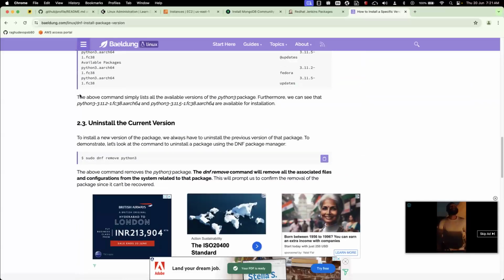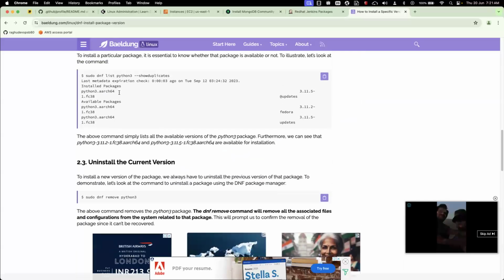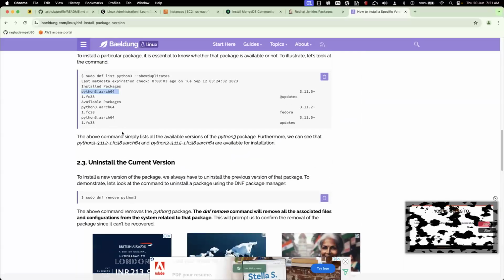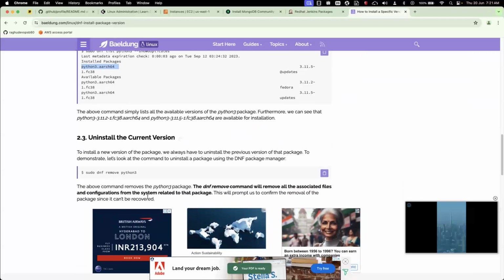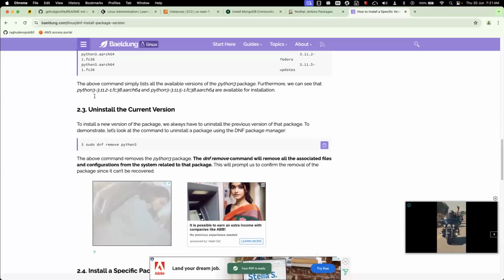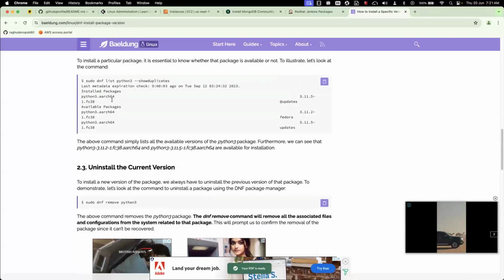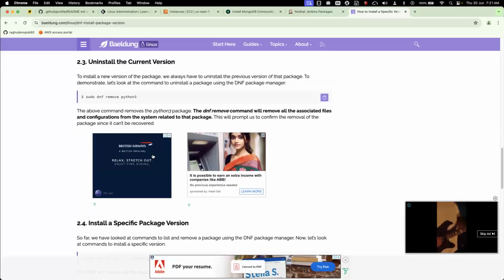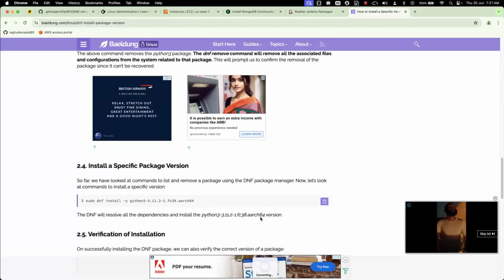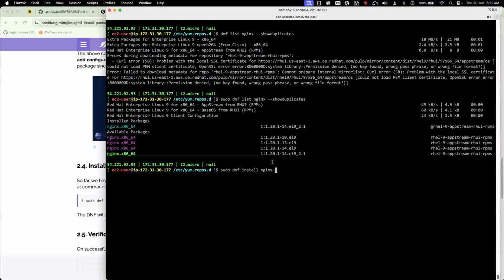Here also, if you observe, he's using Python 3 aarch64, something like that. Then he's removing it, giving Python 3 only until here. This is removing the architecture, by the way, and then hyphen the version number. Okay, so hyphen the version number. What is the version number? For an example, if I want to install, this is the version number.